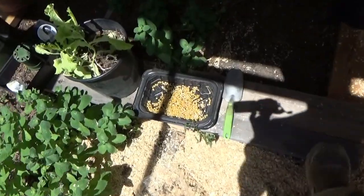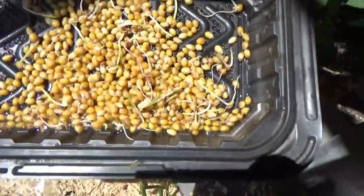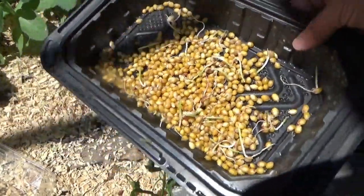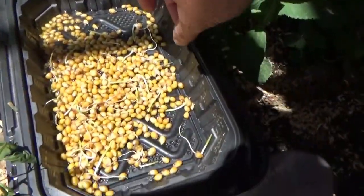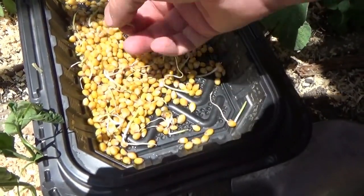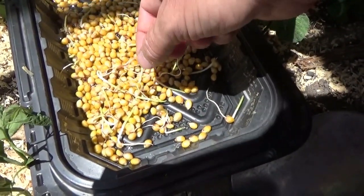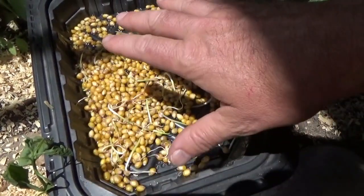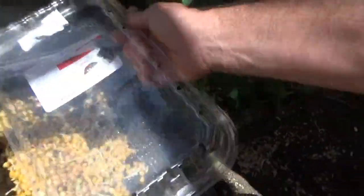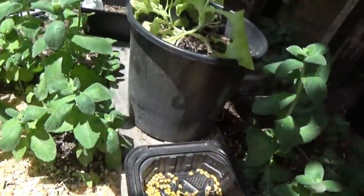Hey guys, did you know that you could grow popcorn from the store right out of the bag? This is grocery store bought popcorn meant for popping on the stovetop. I sprouted it just like we do with any other plant for starting it out ahead of time. Just soak them in water for 24 hours, covering them totally. Then the next day rinse it, and continue rinsing it once a day after that, keeping a lid on. A used chicken container or fast food container works perfect.